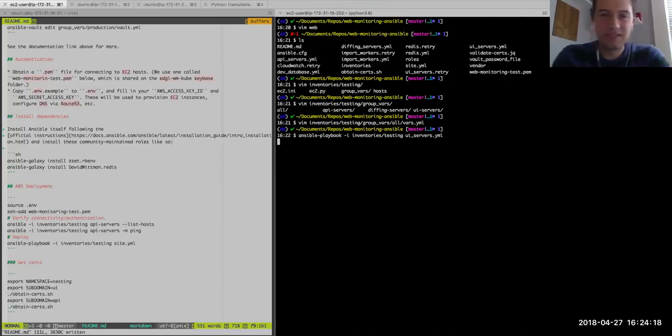it takes its sweet time parsing a bunch of text files. And also, actually, probably the most time-costly operation here is calling up Amazon and figuring out what machines exist.